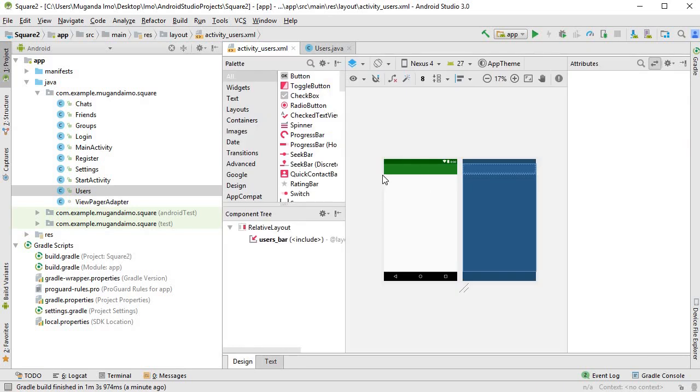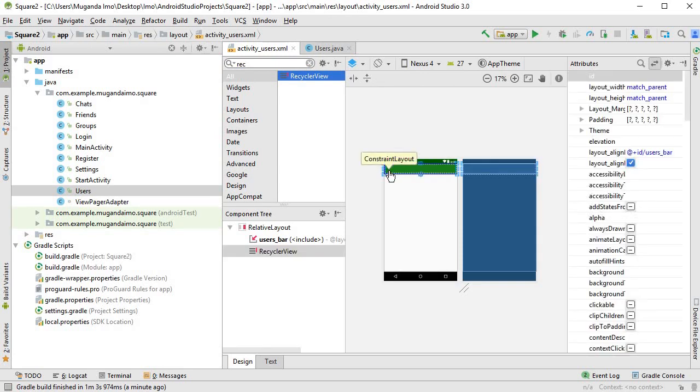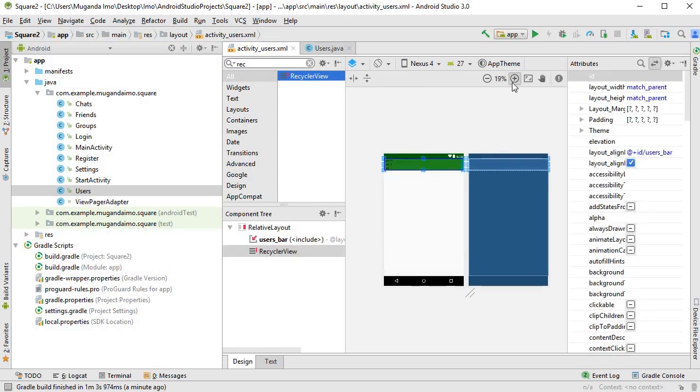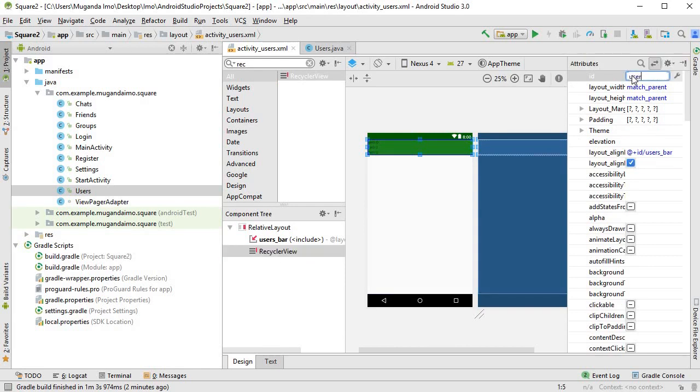It looks fine. Now the next, and actually the only other thing we'll need is the list of the users. And to make the list, we won't be using a list view, we'll be using the recycler view. The recycler view comes with more features than the list view, such as sideways scrolling and things like that. So it's taken over from the list view. Okay, I'm going to zoom in so that I can resize it. First, let's give it an ID. The ID will be user list. Let's say users list, since there are more than one. Users list.